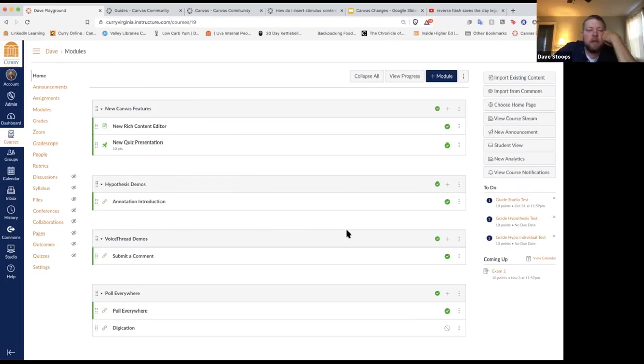Again, the new rich content editor is January 16, which is when the old rich content editor goes away completely, and then new quizzes is July 17. And as I mentioned, you can start to migrate your old quizzes to new quizzes. And if you remember, you saw that the old quiz stays. It basically copies the old quiz and gives you a version for the new quizzes, so you have both options there.